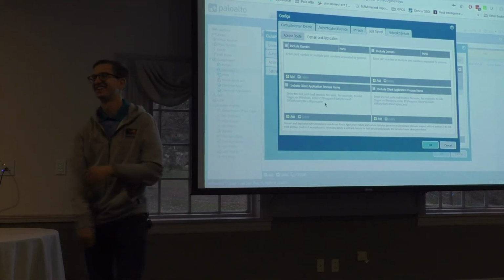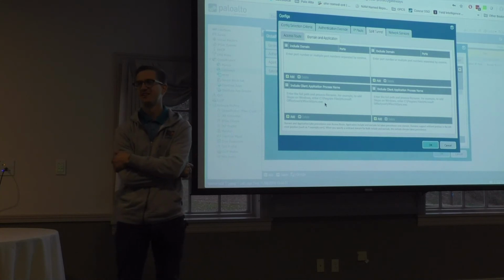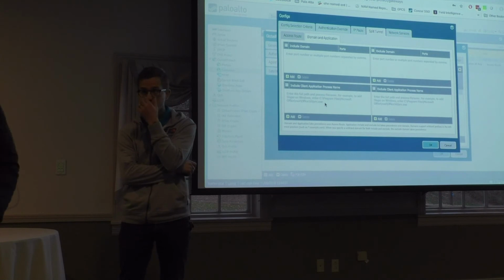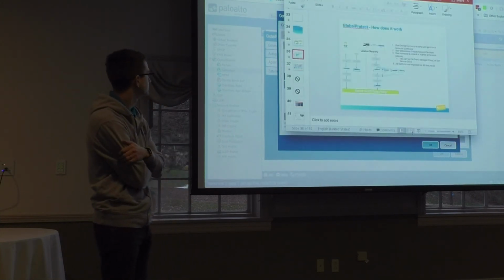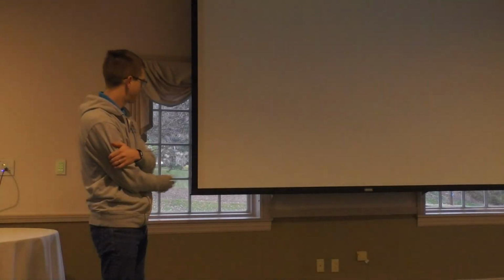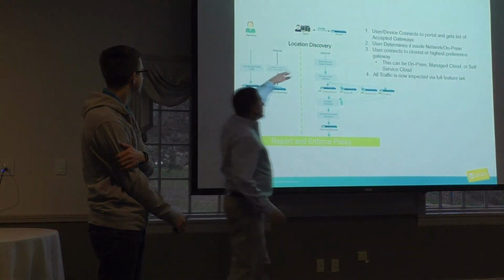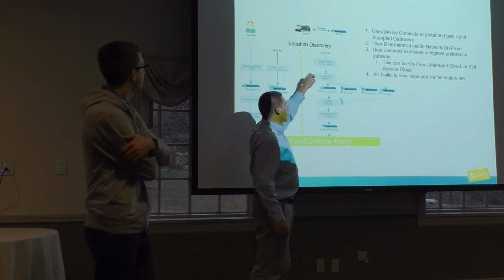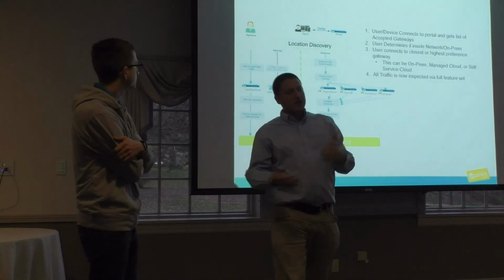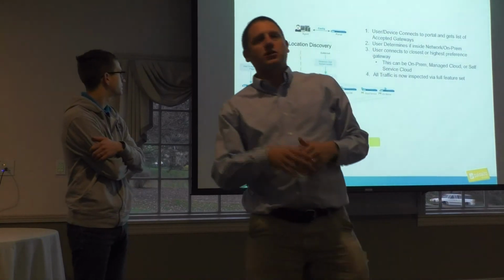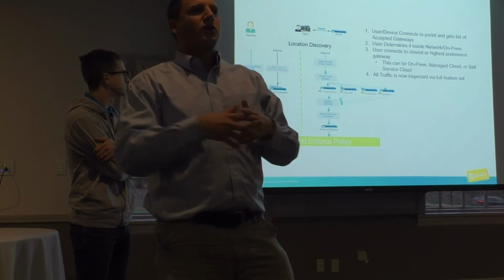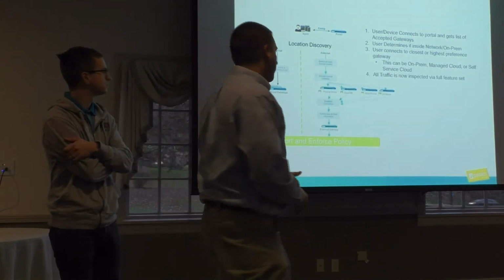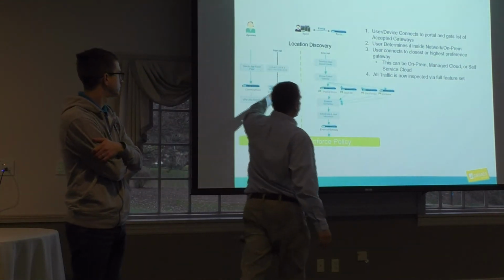So what happens is you connect to a portal, you authenticate with your username on that portal. You get presented with a list of gateways. I'm going to bring this up. You get presented with a list of gateways on that portal right here. So this is an example. You connect to the portal, you can determine various information. You've got a list of gateways. Those gateways could be physical devices, they could be virtual devices up in Azure or AWS. If you're using our cloud service, they could be one of the devices in the 14 regions across our cloud service.